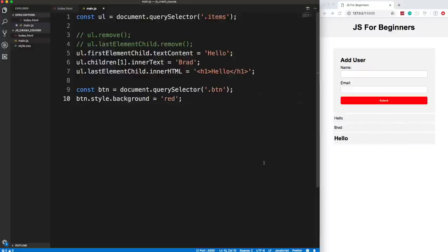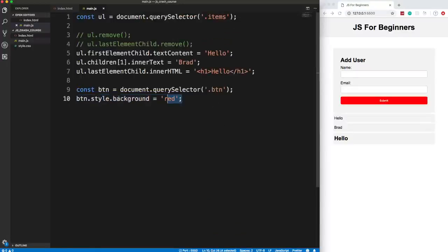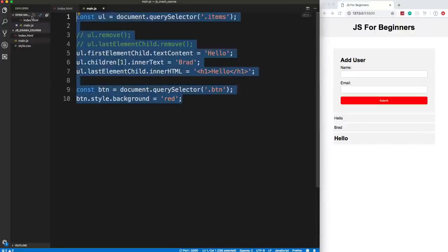We can change the style. Now, you might be saying, well, why would I do this? We have CSS. But you can have events and functions, and you can make this dynamic. So you can have, like, click on one thing and have the color of something else change, or have the size change, or anything at all. So you can really manipulate things in your user interface in real time. And I'm going to show you about events in a second. Actually, we'll take a look at events now. So I'm going to just get rid of this.